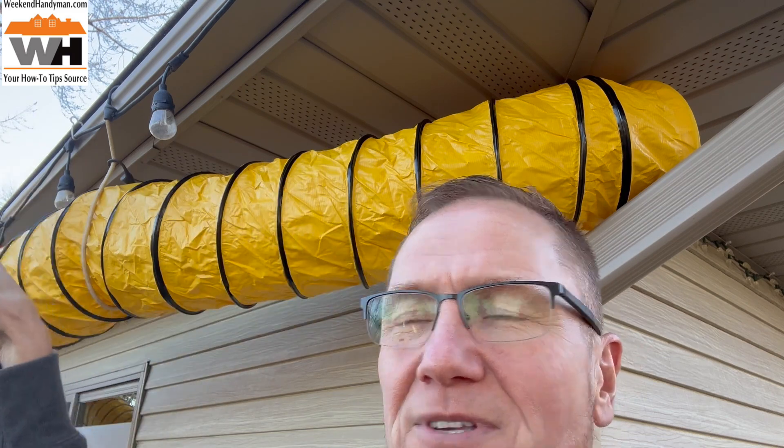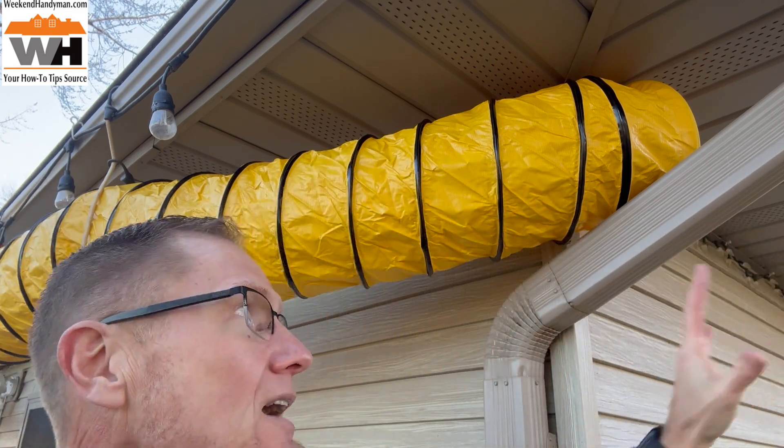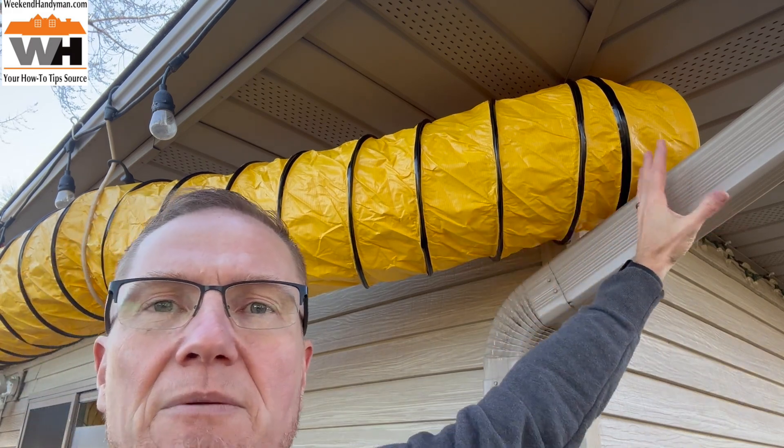And this is what it will look like at the end, just to give you an idea — I was putting some straps on here to see how well it would work. This is the north side of the house. It's going to basically sneak around here and pull air from the north side. It's not the greatest, it's not the prettiest, but it's going to be effective and it's only going to be up there for a few days out of the year.